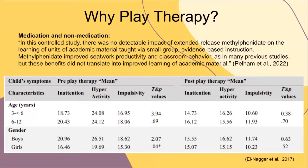Today, the combination of medication with evidence-based non-medication interventions has been proven to be the most effective treatment for ADHD. And in this top study that I looked at, they utilized medication and placebo medication to really test the effects of medication in that gold standard of teaching, the small group learning, which is not always applicable in real life scenarios. As Jessica explained earlier, sometimes you have 30 kids and they're not getting that attention they really need for support. And so this was those small group instruction.